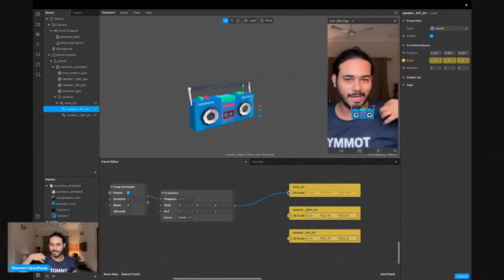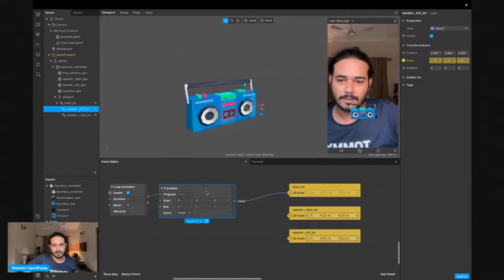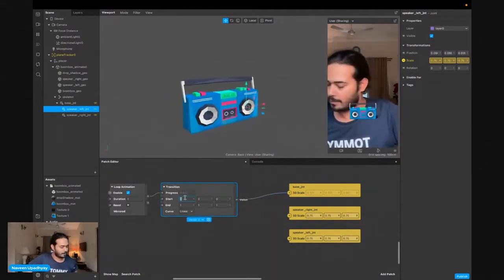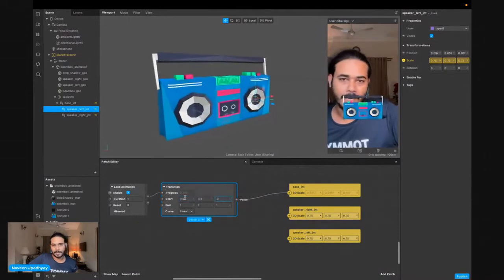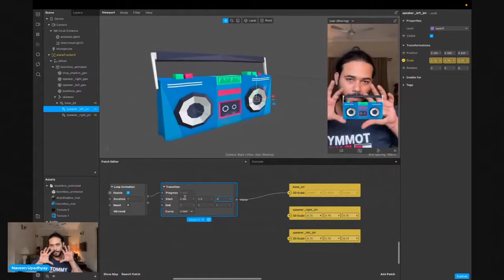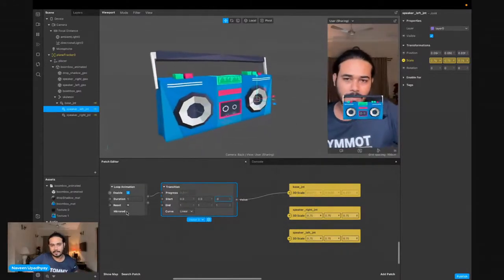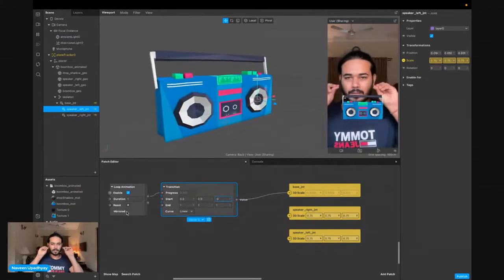No boombox would do that in the real world. So to keep it a little less intense, I'm going to make it from 0.9, 0.9, and 0.9. So it goes from a 0.9 size to its maximum size, but then all of a sudden becomes smaller.